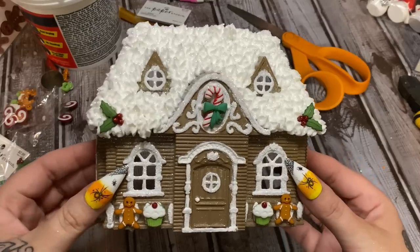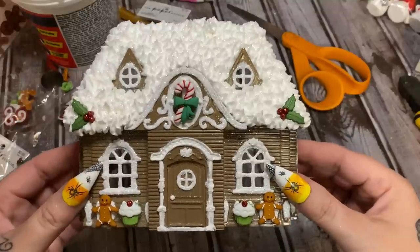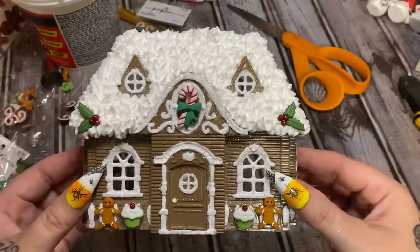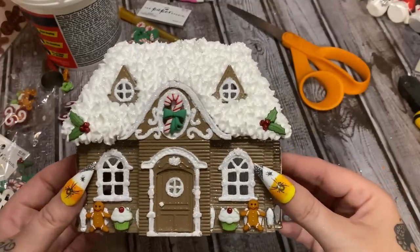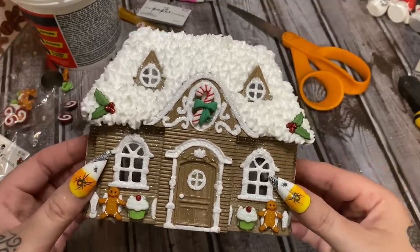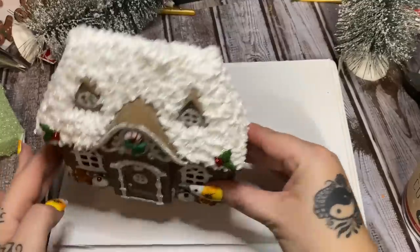Here it is with my buttons glued on — I think that looks good. I wanted to put the candy cane somewhere, and I like it right over that window because it kind of looks like a wreath — like how people put big wreaths on their top windows. So now let me go get the piece of wood and we are going to start putting this puppy together.